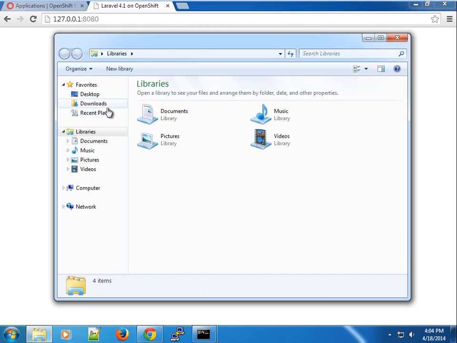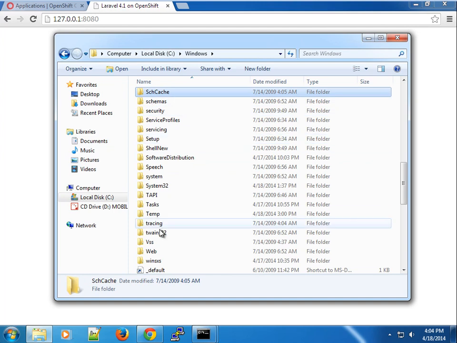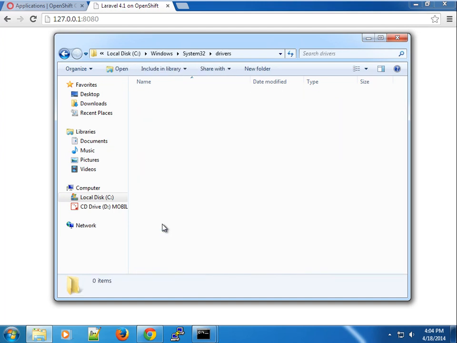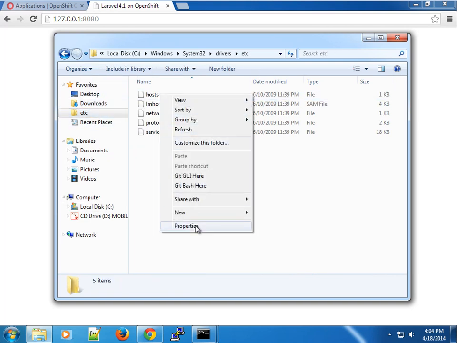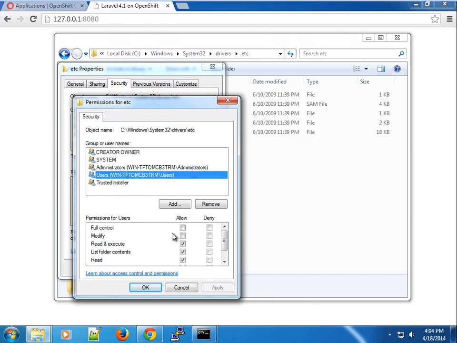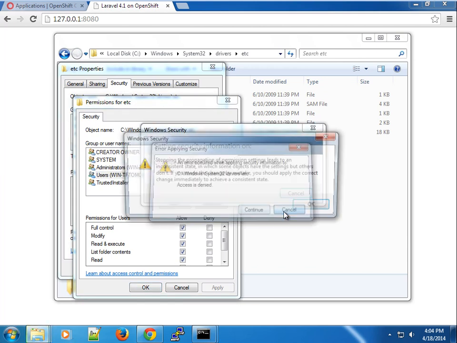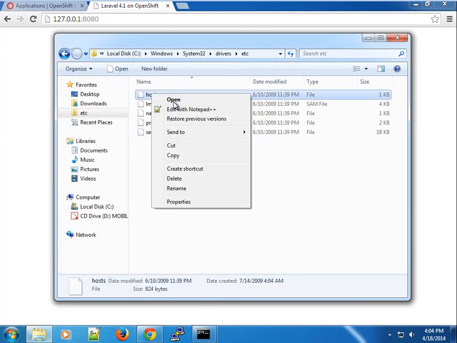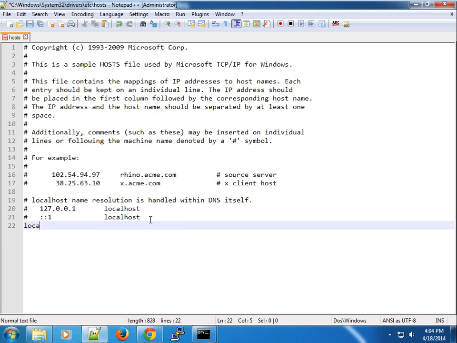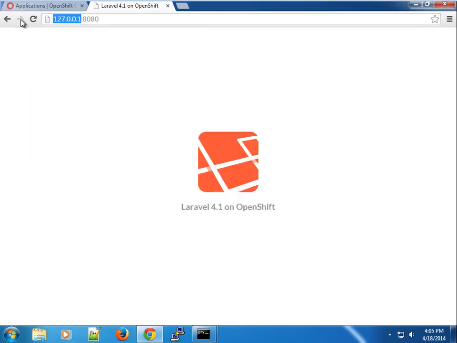The reason why I wanted to show you some of these things happening is so that you can fix the bugs yourself if you encounter any. So I'm going to go to Windows, System32, drivers, and map this here. Let's go ahead and check this. Just bear with me for a moment. I'm just trying to ensure that, okay, for some reason I can't edit this. Right, so 127. Okay, that seems to work, and let's try that one more time and see if that works.